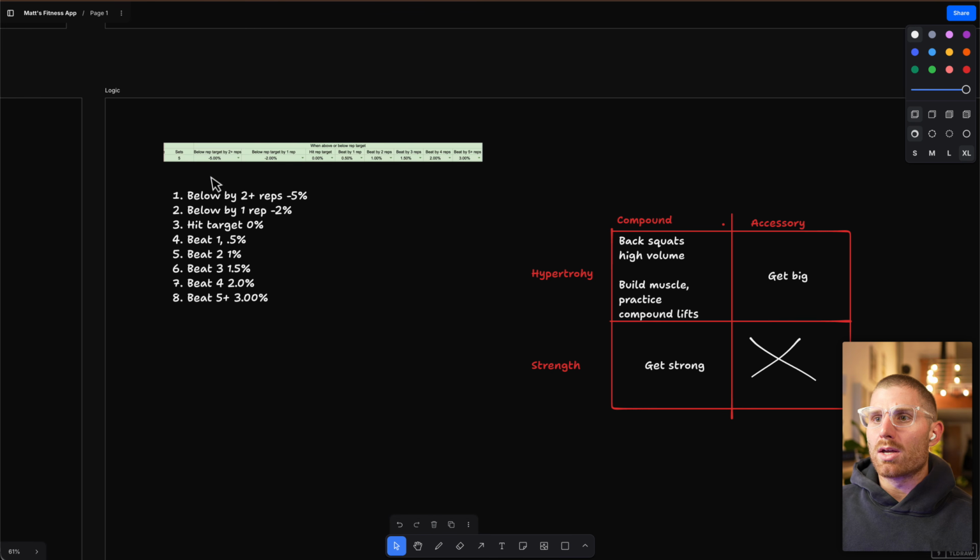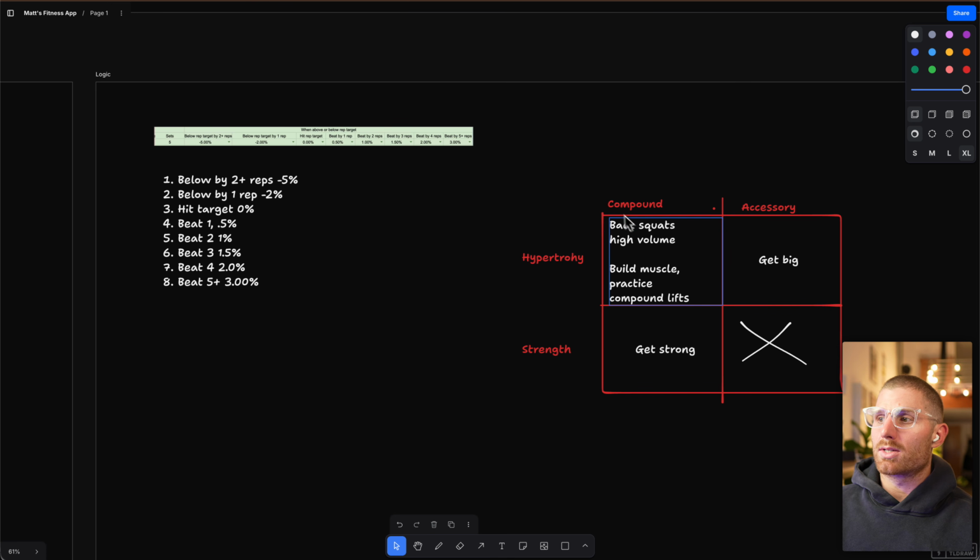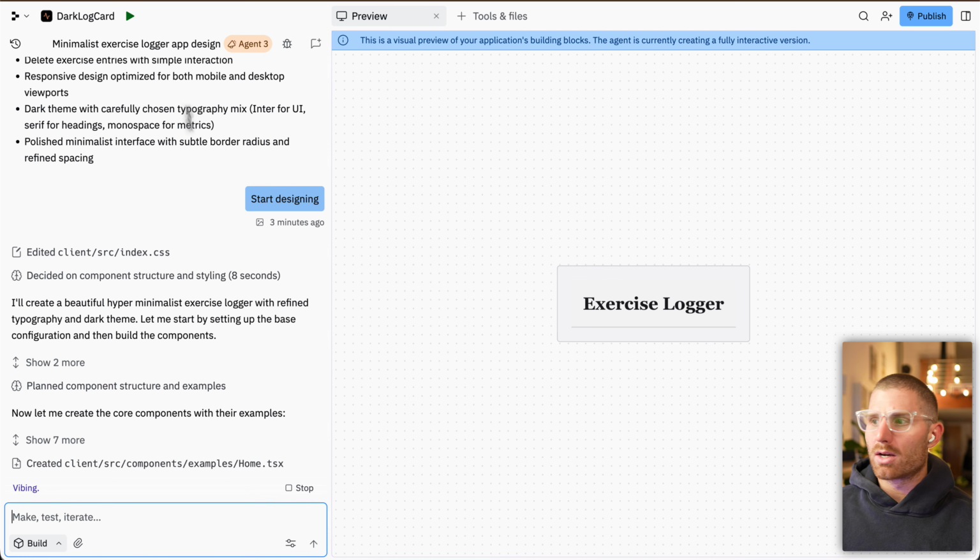Of how we adjust the reps in the reps to failure rep scheme, and as well as like what we're considering for these different types of lifts. So we're going to refine that with Claude, and we're going to turn that into a like master prompt that we're going to send once we're done with our design here.